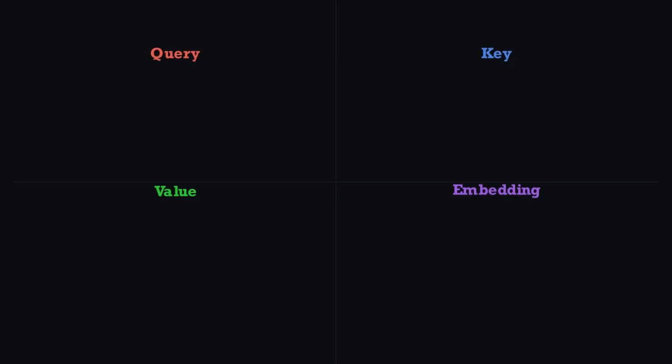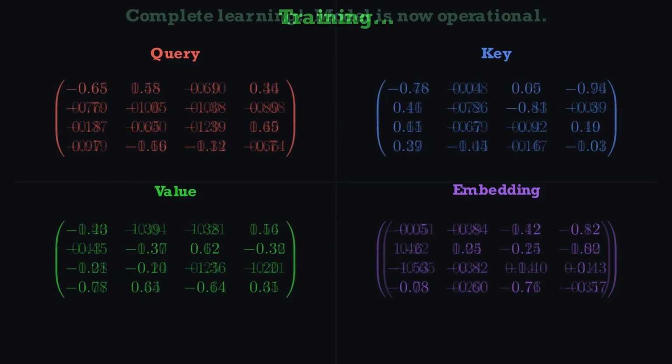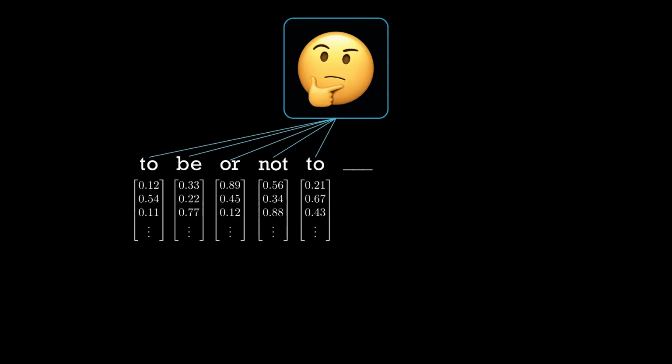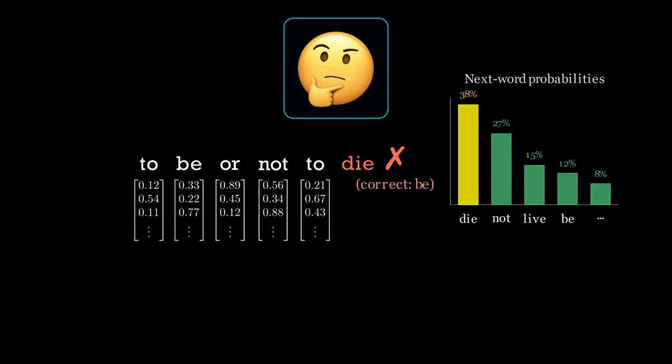All those matrices I mentioned earlier, like the query, key, value, or embedding matrix for example, start off as random. To make them accurate, we train the model on a huge amount of text. Training basically just means we give the model some text, it guesses the next word, and based on the probability distribution it produces, we nudge each parameter in the model by how much it contributed to the mistakes. Doing this billions of times, eventually our model will output coherent sentences.